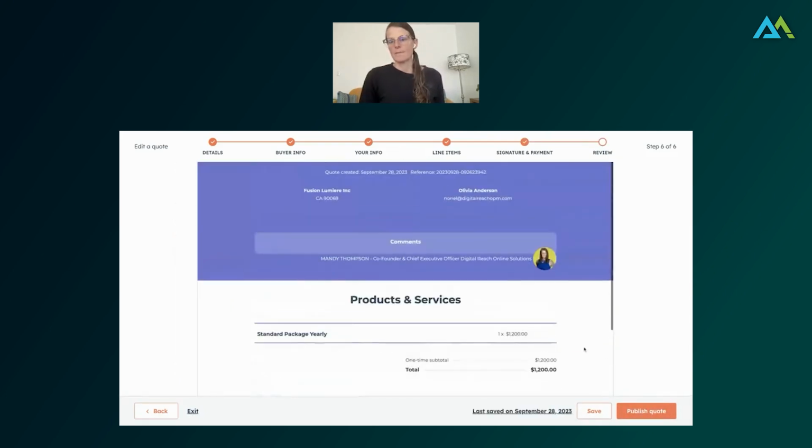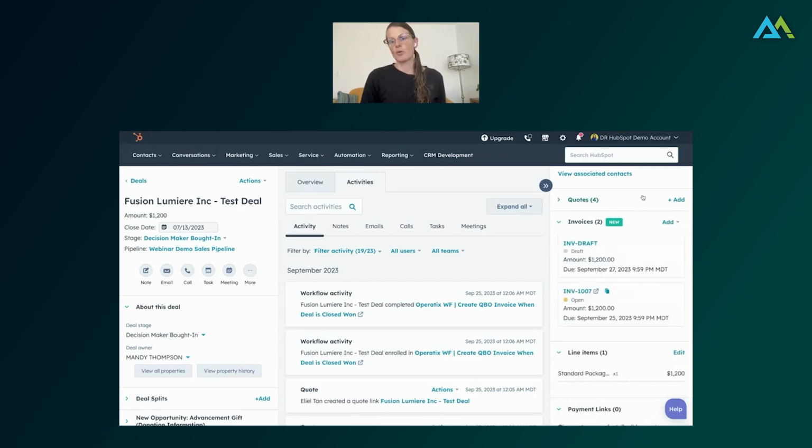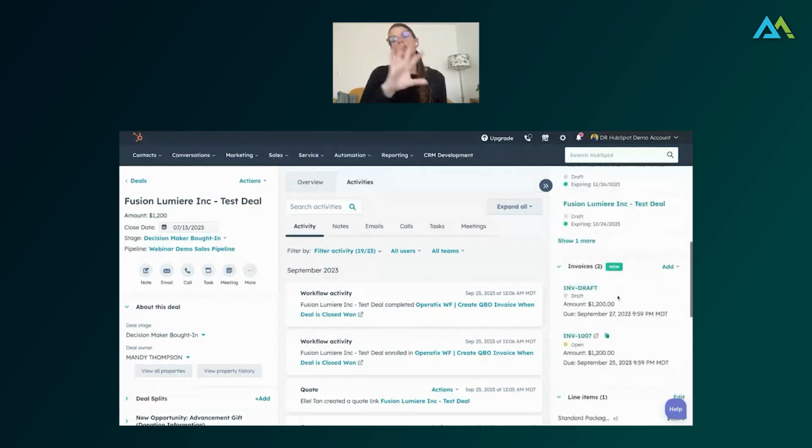But then what we can do is, let me go ahead and do this. All right. I'm actually going to have to go here. So then we can convert our quotes into invoices as well. So I'm actually going to show you converting the quote into an invoice later, but there is a ton that you can do. So you can get paid on the quote, or you can convert it to an invoice and get paid on the invoice. And so they're super dynamic. It allows your sales team to get the contract.